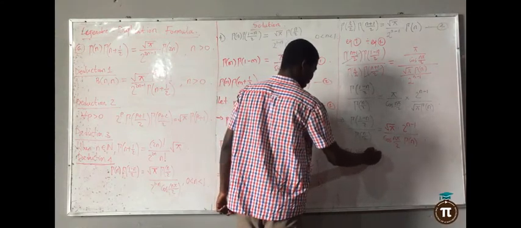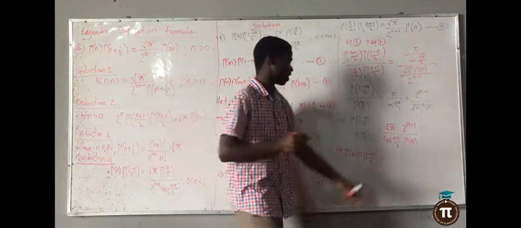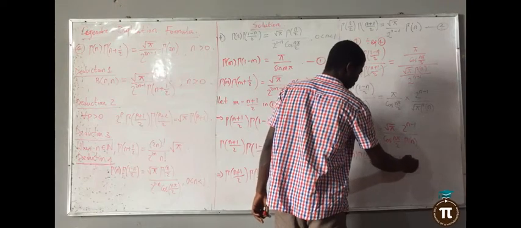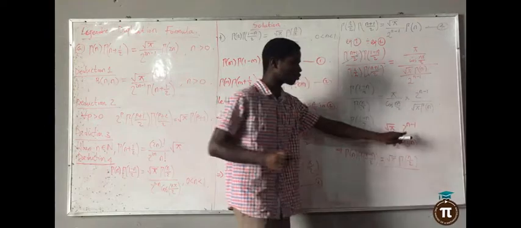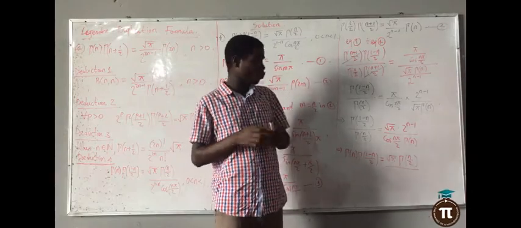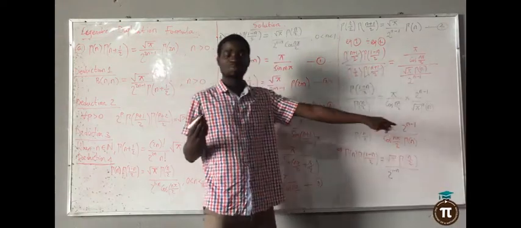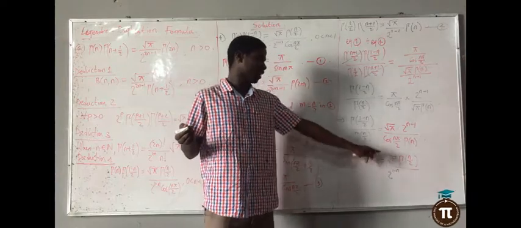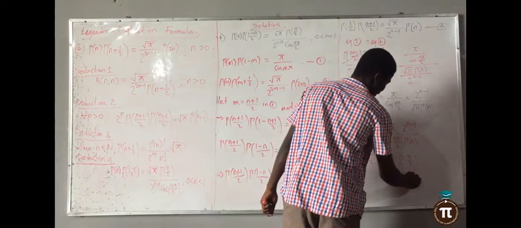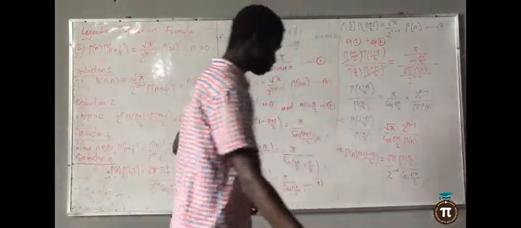So gamma of n, gamma of 1 minus n over 2 is equal to root pi gamma of n over 2 all over 2 raised to the power of n minus 1. If I bring it to the denominator, it will become 2 raised to the power of 1 minus n, obviously. Just multiply the power by minus. So you have 2 raised to the power of 1 minus n, then what you had before at the denominator is still there, cos n pi over 2. And that is the answer to that question as well. So that is all.